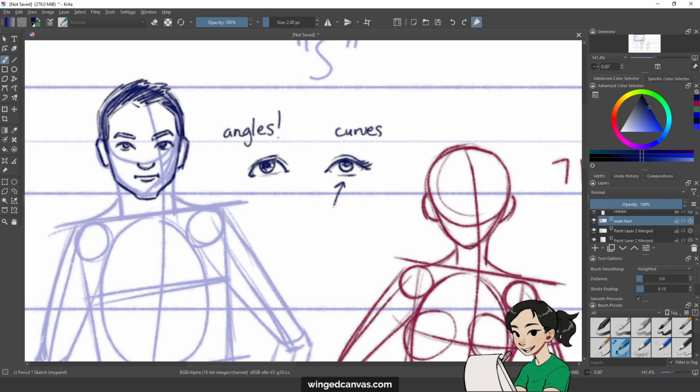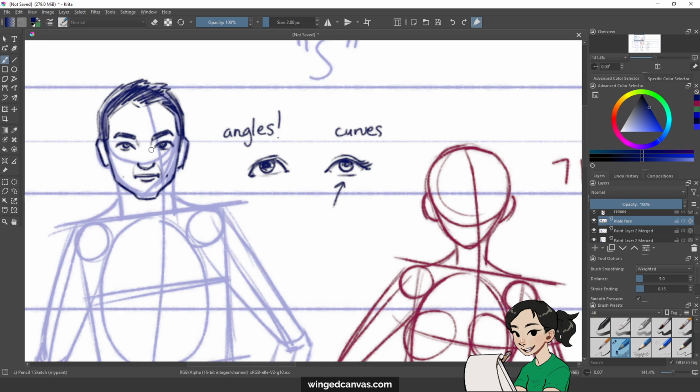Okay, so this is a very young looking male face, right? If you want the face to look a little bit older, you can put in some lines here. But you'll see that I didn't draw in these lines for the nose. A lot of people will draw in heavy lines for the nose, and that's a no-no, because it tends to look very strange. You only want to draw what is necessary. You don't really need to draw all of the details. You just want to draw what is important.